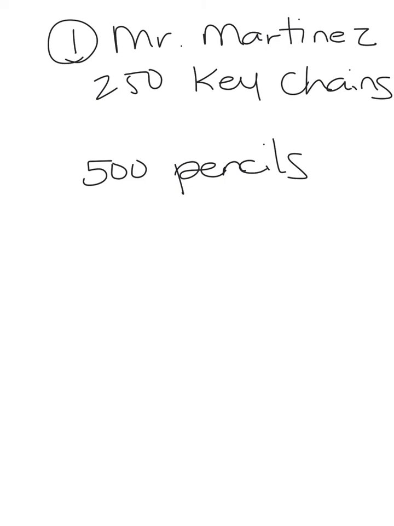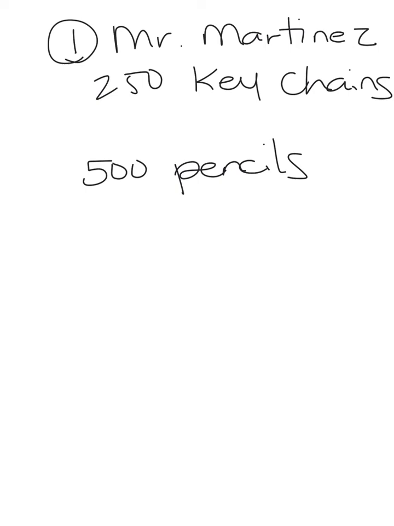Our next problem is a word problem. I didn't write everything out, but I'll read it to you. Mr. Martinez orders 250 keychains, that's our important piece of information, with his athletic team's logo and 500 pencils printed with their web address. Write an algebraic expression that represents the cost of the order. Now remember, an algebraic expression does not have an equal sign. So we're not asking to solve anything, we're just writing an expression.